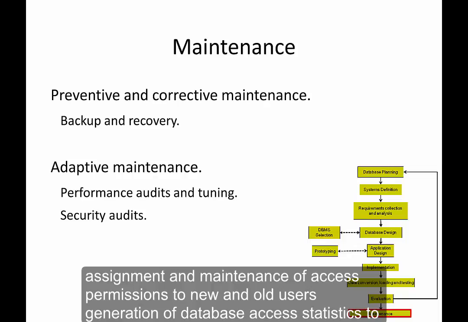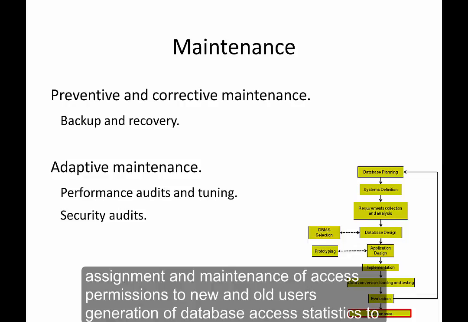And we've got a number of different types of maintenance that we need to consider. Preventative and corrective maintenance, which is basically backup and recovery. The last thing you want to do is to lose all your organization's data somewhere, so make sure you've got regular backups, and backups in suitable locations. So it's not only that you have at least one backup in the same room as your main server. Obviously, there are off-site backups, in case the building burns down, lots of options like that, multiple copies, etc.